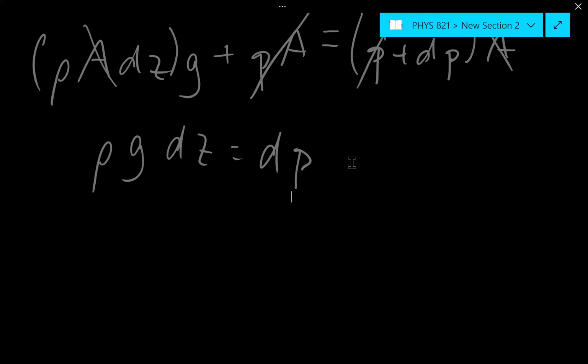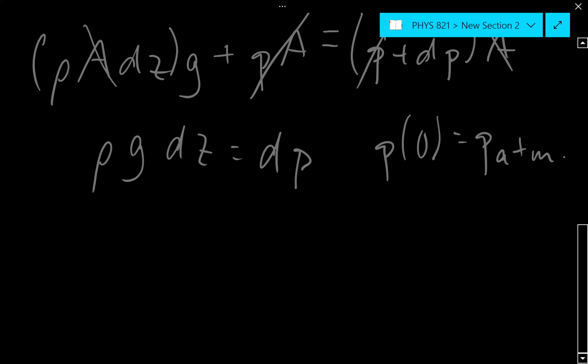If we go back to the original picture here, we had this liquid where we assumed that the top of it was connected to the atmosphere. So we say that at z equals 0, the pressure is usually atmospheric pressure. But it doesn't have to be that specific value because we just need some initial value. So let's integrate both sides. We're going to integrate the left-hand side from 0 to z, and the right-hand side from atmospheric pressure to the new pressure.